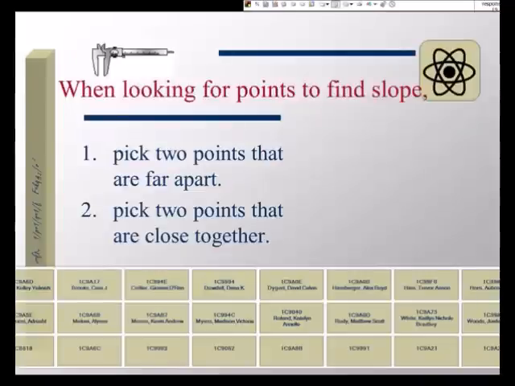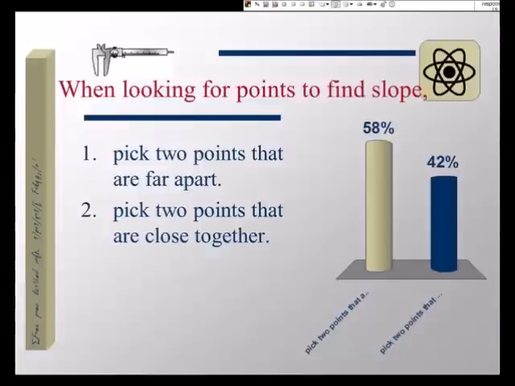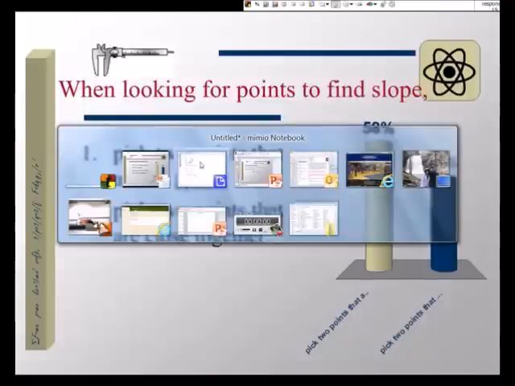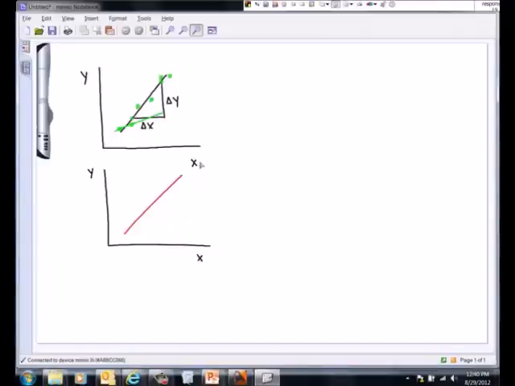All right, second thing, when you're looking for points to find the slope, is it better to pick 2 points in the line that are close together or 2 points that are far apart? About half of you think that the points should be further apart, about half of them think they should be closer together. And let me make sure you understand the question. This time for this red line, should you pick locations like here and here to get the slope, or should you pick locations here and here to get the slope? About half of you said the one, half of you said the other.